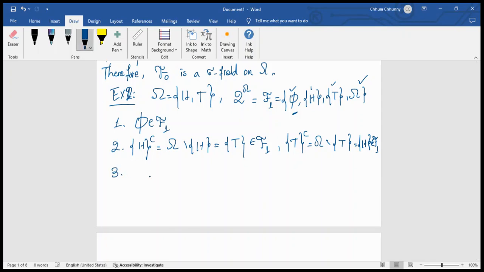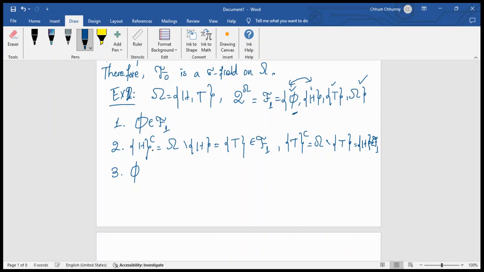Now we go to the third condition, about the union of all the elements in F1. It is not hard to see that if we take the union of elements in F1, the result also belongs to F1. For example, when we union the empty set with H, it is equal to H and it belongs to F1.